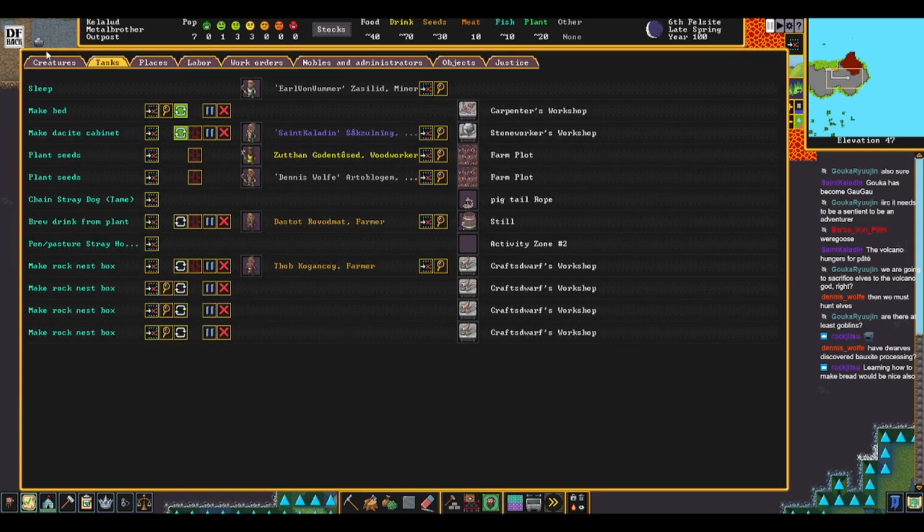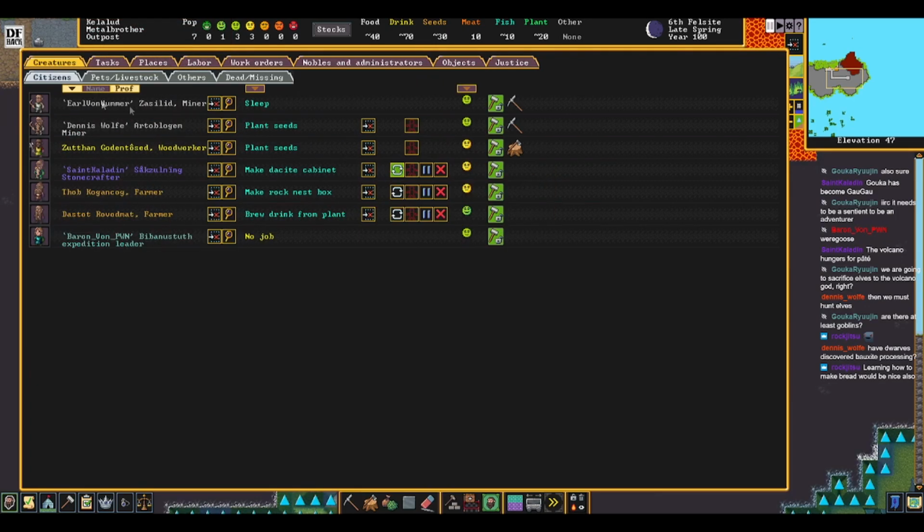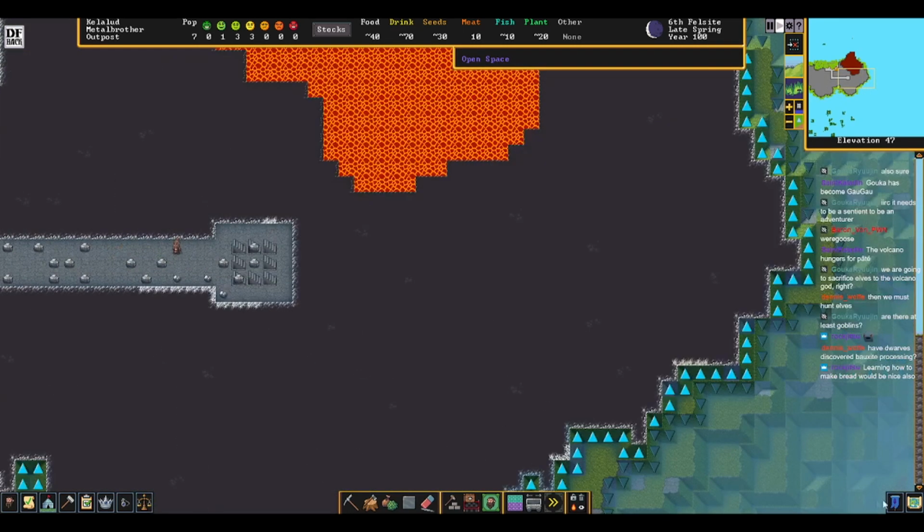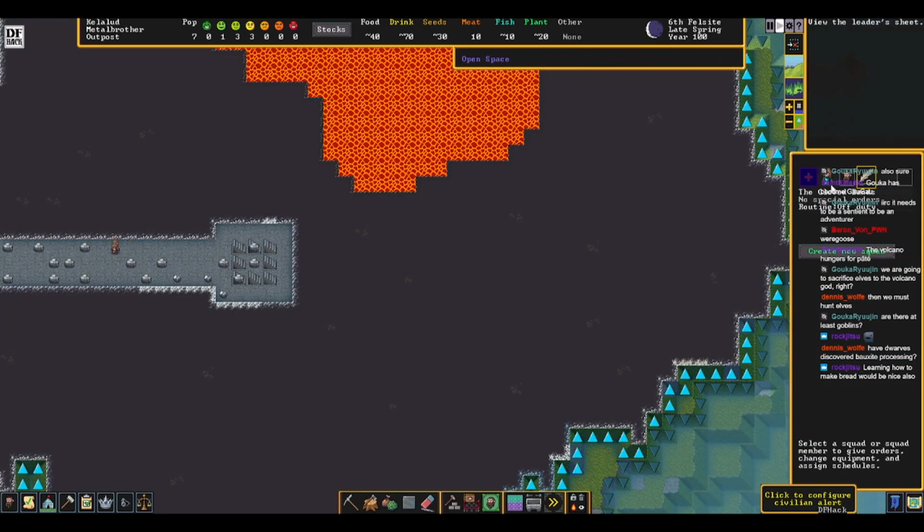I think our miners are being useless. You can see here that our miners are currently planting seeds, which we don't really want them to do. So we're just going to tell our miners to be specialized. This just means that they won't go and plant seeds. They'll do all those kind of things, which is exactly what we want from them.